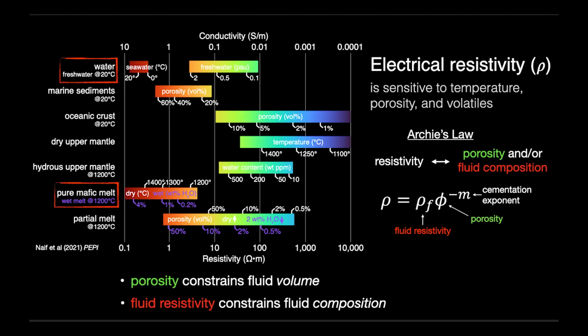I wasn't able to produce a comparable figure for seismic velocity, so I apologize for that. But I encourage seismologists in the room to tell me where that exists, or if not, to make one, because I think they're very useful for non-seismic or geophysical imaging people. So this is what electrical resistivity can tell you. You may have seen seismic velocity and what it can tell you, so hopefully that grounds you.